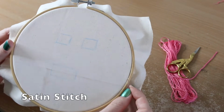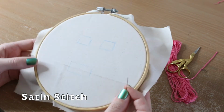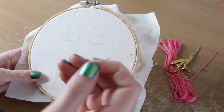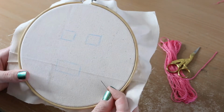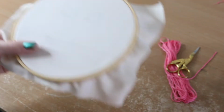A satin stitch is very common. It's the filler stitch essentially, so whenever you've got a shape to be filled in, you do satin stitch or some variation thereof. And I've drawn lines, so I've got shapes. My stitches still aren't going to be straight, but there's only so much you can do.